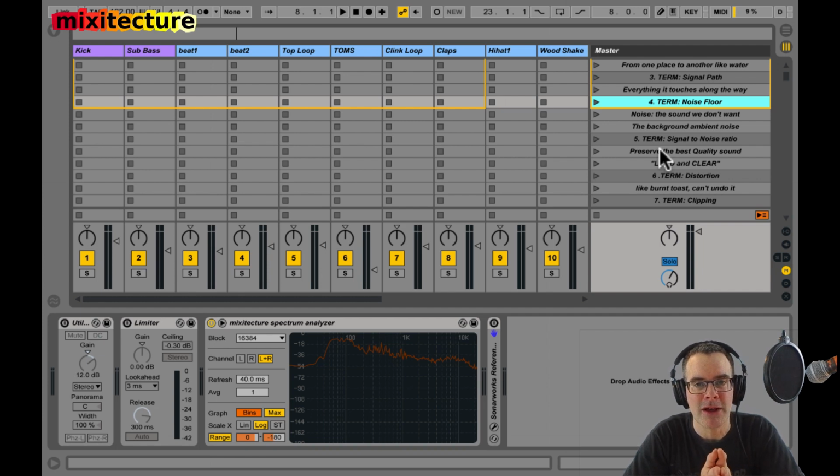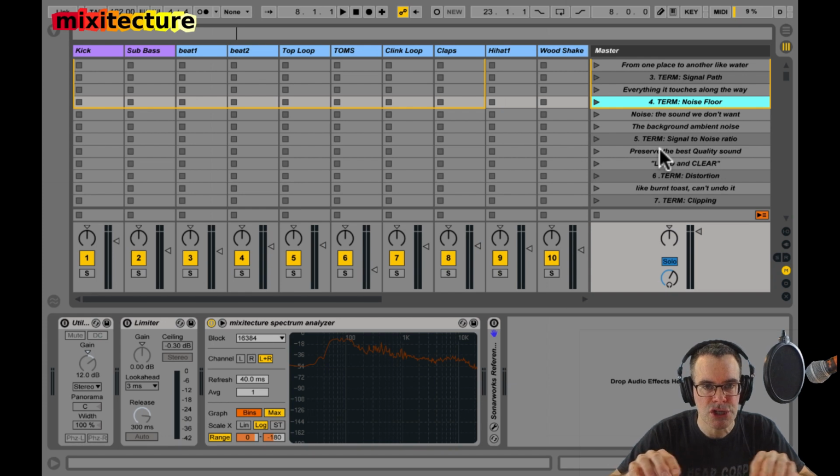But if you do have some plugins that are adding like saturator drive or something, and then when the music stops, you still hear a little bit of shh, that would be an example of noise floor coming from a digital source. Or if you're using iZotope Vinyl and you're adding that vinyl crackle that makes a realistic sound of a record needle spinning on a dirty record, that's an example of noise floor or background noise that's kind of cool because it gives you texture and tells a little bit of a story of where the sound comes from.